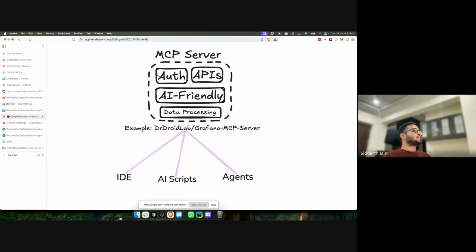Whereas if you just use the raw APIs without any kind of custom processing, then what you'll be left with is just the native API calls that Grafana provides, which is querying a data source with PromQL, which means all the years of effort that you put in dashboarding, right?